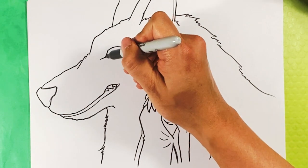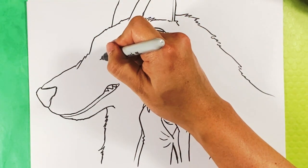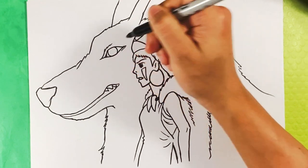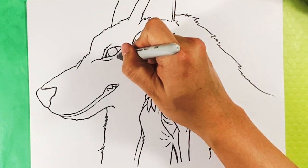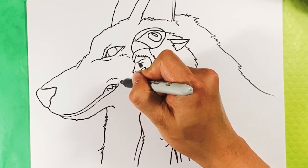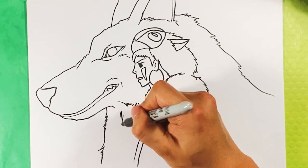Down, line, line, line over here, curve, curve, line over here. Lined over here, coming off the eyes, kind of like the crow's feet. And I want to go back over here and same thing, just draw a little bit of lines. Everything is more or less just icing on the cake at this point. Right here, we draw a little zigzag for the wolf itself. Kind of reminds me of my dog.